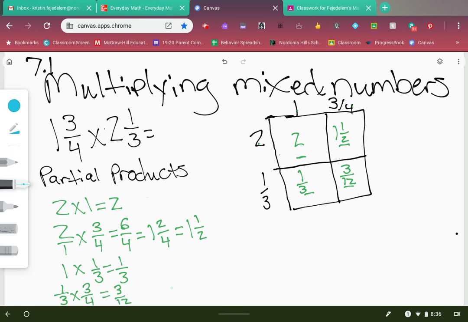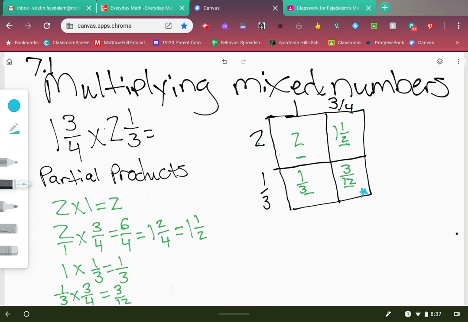Great. We do not have common denominators. 2, 3, and 12 are not common. And remember, we cannot add fractions without common denominators. But here is a little tip. If you look in this bottom box, the denominator is 12. Well, I know that I can multiply, and this works for every single one, guys. As long as you set it up whole number fraction, this will work for every single one.